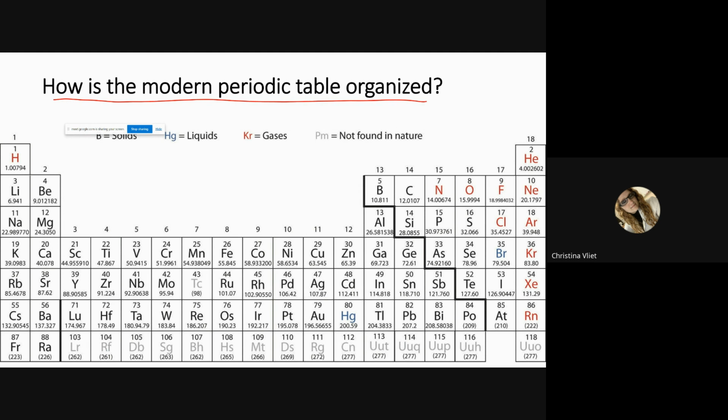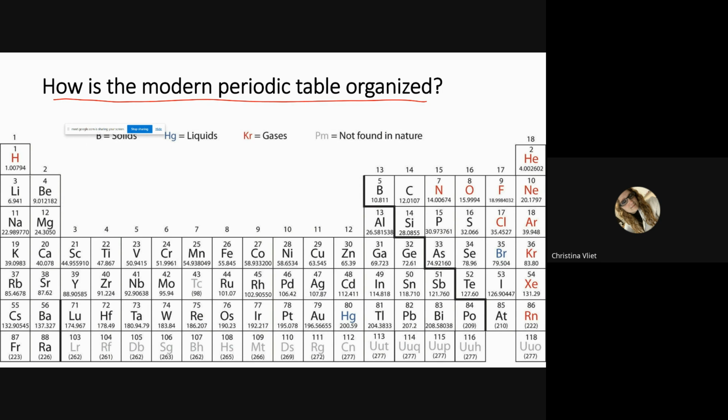And it is no longer organized by increasing atomic mass. And there's a very good reason why. It's by increasing atomic number. And so you may notice that, well, doesn't the mass increase as you go left to right? As the atomic number increases, the atomic mass also increases. But there are some notable exceptions I want to point to your attention. Look at argon and potassium. Argon is 39.9. Potassium is 39.1. 39.1 is less than 39.9.